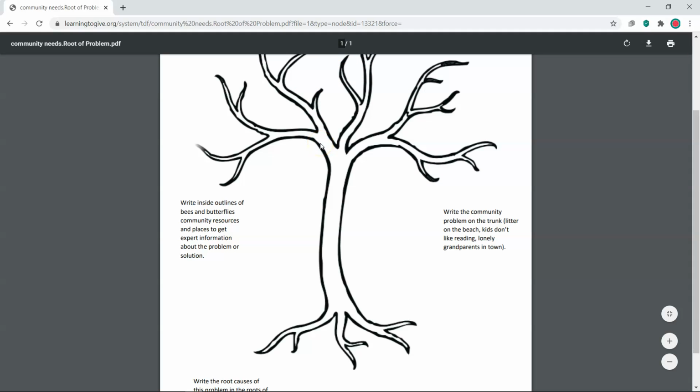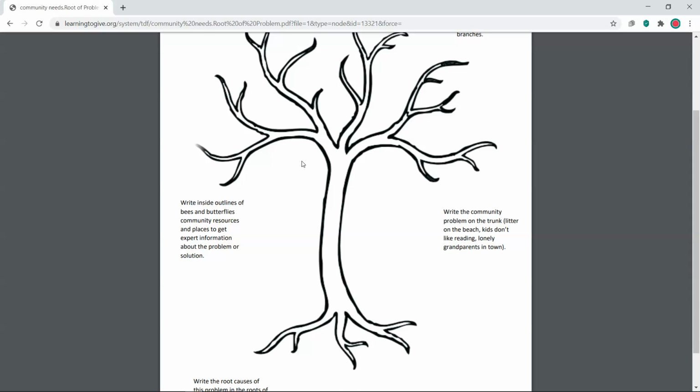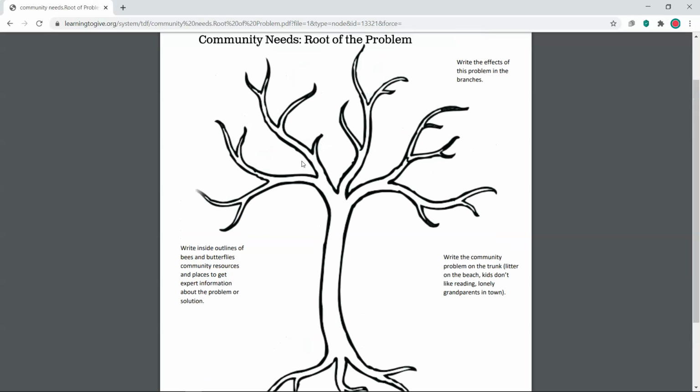And I think what's really important about this activity is then they seek out who the expert resources are. So again, going back to this analogy of the park, they will have to research who's in charge of the park. Is there a park and rec service? Is it through the county? Is it through a city? Is it through some private organization? Are there any organizations there to help out?